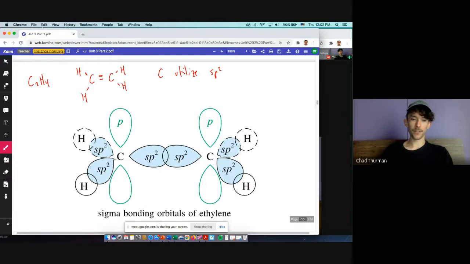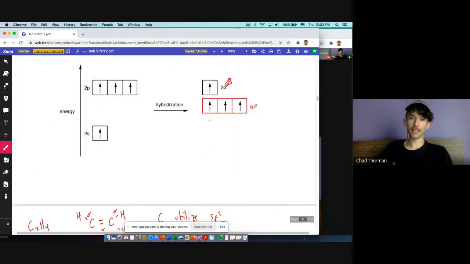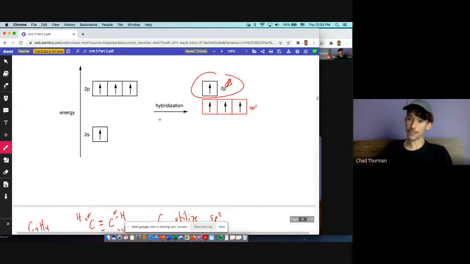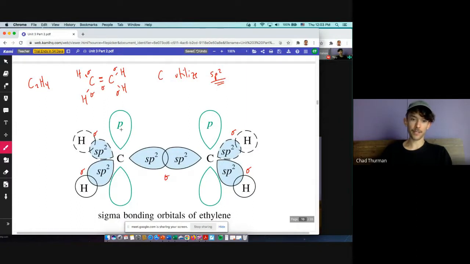And so this image here is showing you the sp2, where right here I would get a sigma bond, sigma bond, sigma bond, sigma bond. Those are my single bonds with the hydrogens. And then there is a sigma bond that develops from the direct head-on overlap of the sp2 orbitals of each carbon. But because the carbons are just sp2 hybridized, they have that leftover unhybridized p orbital. Each of them has that. So here's the leftover unhybridized p orbital for that carbon. Here's the leftover unhybridized p orbital for that carbon. They're going to interact with each other and make what we call the pi bond.